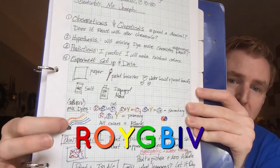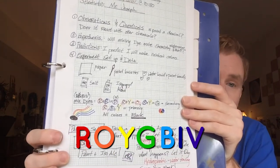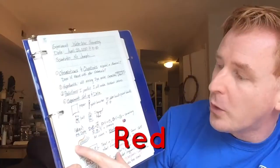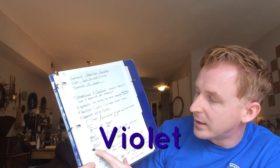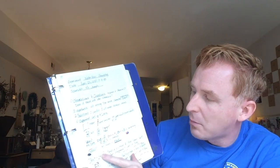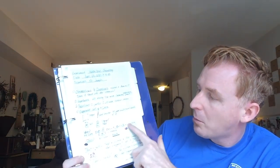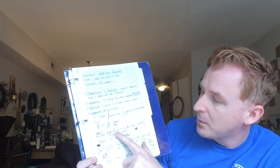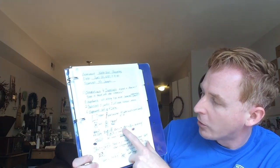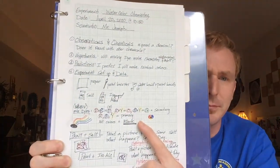Now, Roy G. Biv is short for all the visible light colors, where you have red, orange, yellow, green, blue, indigo, and then violet. All of those colors combined are visible light. And I wrote down from my painting the different color combos that we made. Red and blue making purple, red and yellow making orange, blue and yellow making green. And that red, blue, and yellow are primary colors.